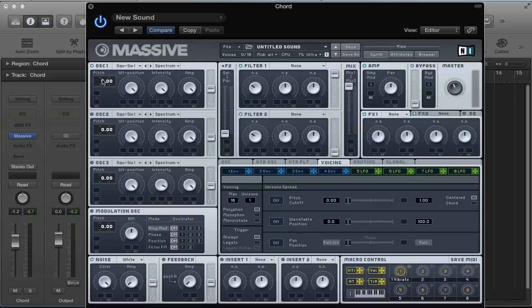So if we've got, say, this oscillator here, sawtooth, and we start stacking up a chord sound, we can get our quite familiar chord sounds going on.